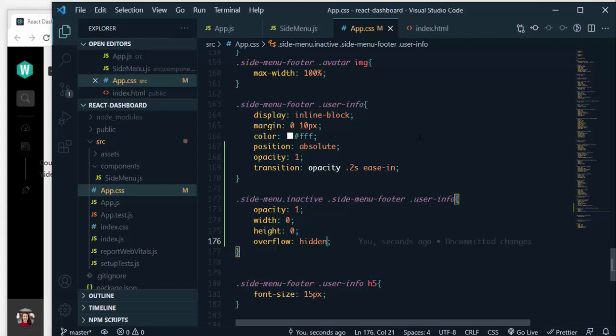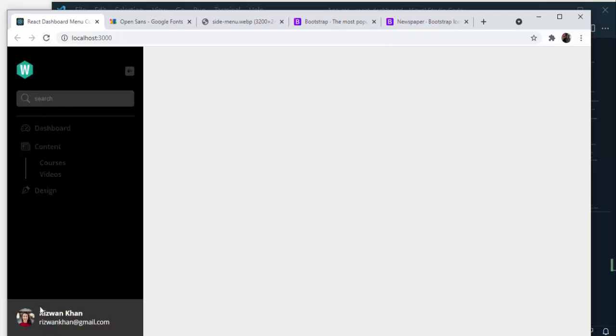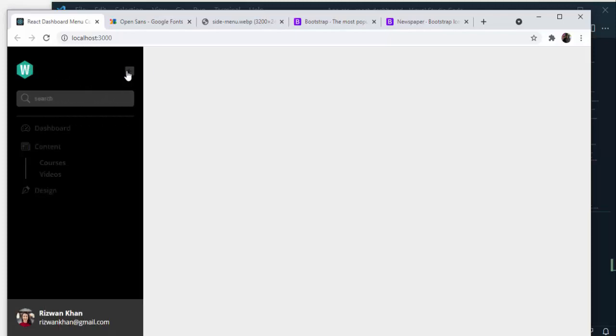Okay, this is a kind of trick. Let's see. Reload, and this is appearing over here, but it will disappear when I toggle this, and it will be a little slow, not very slow because it's just 0.2 second, right? Yeah, so looks fine. So this is working well.